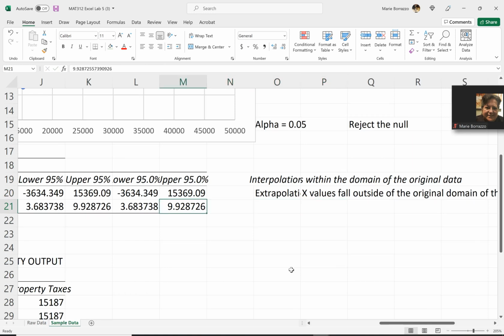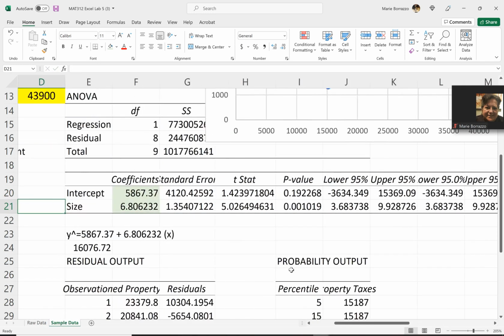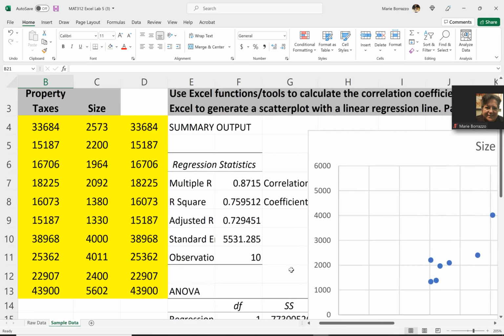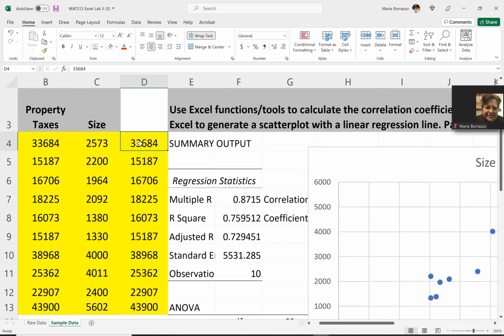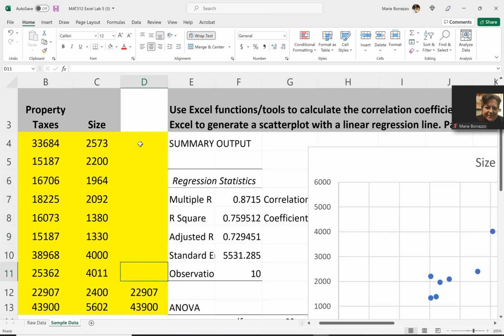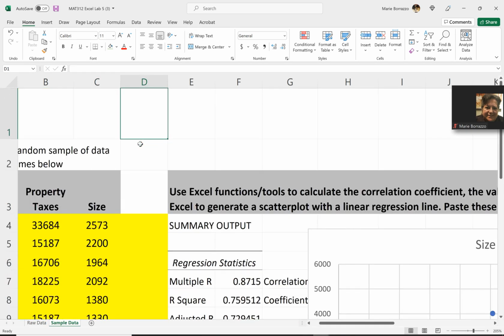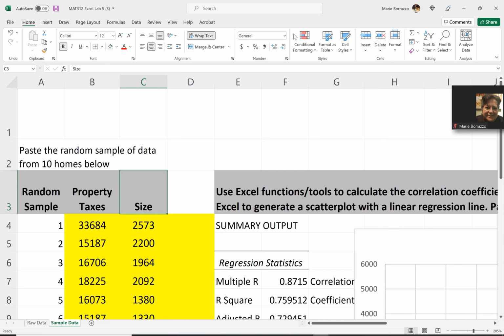Okay, what do I mean by that, first of all? Because you probably don't understand that as I explain it. So let me go back here. Let me just look at the domain. Now we've said x was the size, so that's our domain values. Let me get rid of this so it doesn't confuse you. So these are our x values, right? You do notice that if I were to sort this column, so let me just sort it for the moment.